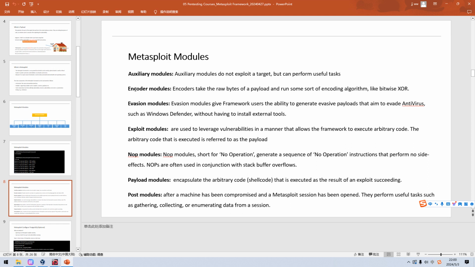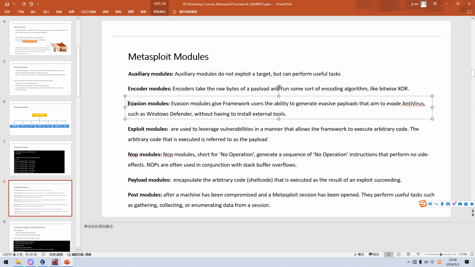And the next one is encoder. Why do we need encoders? Because nowadays some firewall or antivirus are in place on the target, so we need to have some encoding at hand, which tries to help us evade security controls like antivirus software.